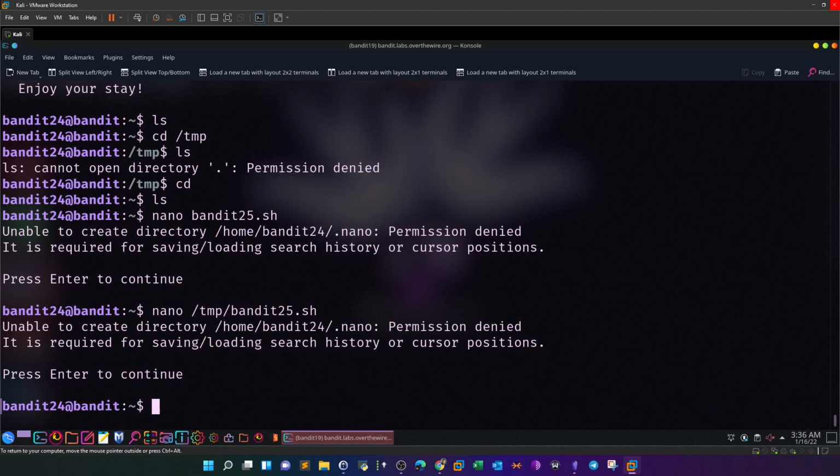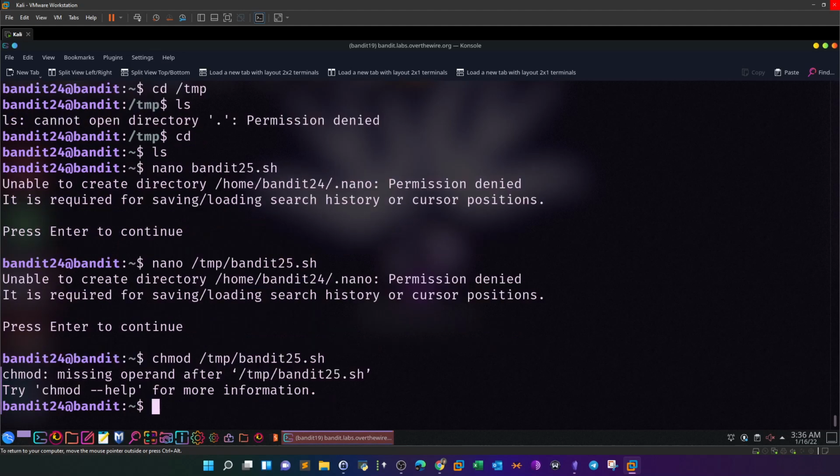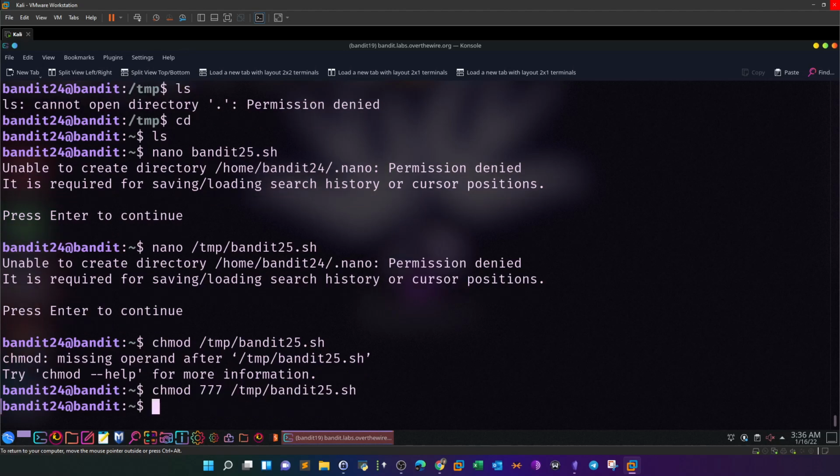Okay, it worked here. So chmod on /tmp/bandit25.sh. Let's give it 777. So now we created the script. Let's run the script now.